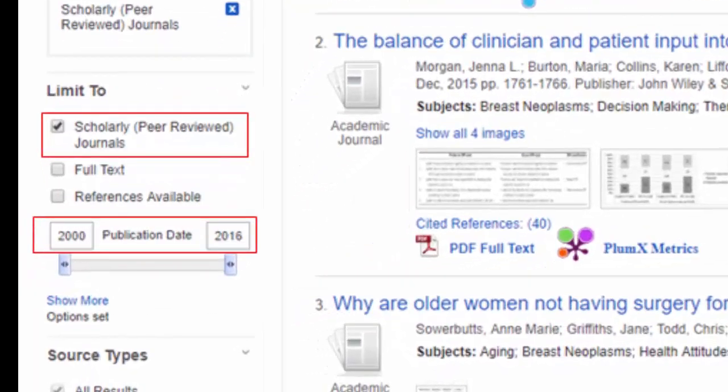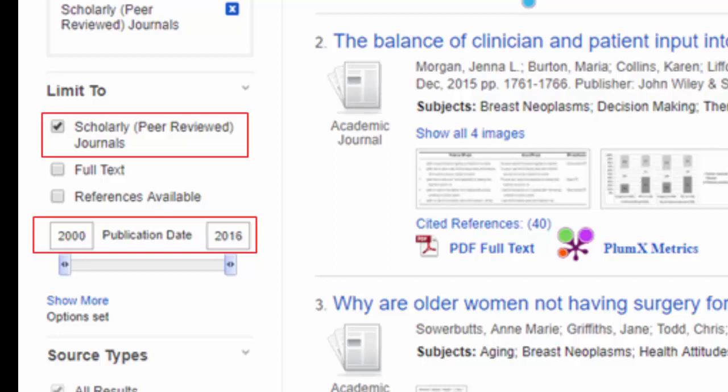In this red box, you'll see the publication date range. That's the date range of the articles in your results list. So right now in this list of 16, I'm looking at articles from 2000 to 2016. Please keep in mind that old stuff isn't necessarily bad stuff, but sometimes you're going to have an assignment that says you have to use articles within a certain time frame, like the last 6 years or the last 10 years. This box is where you can specify the date range of articles that you want to see.